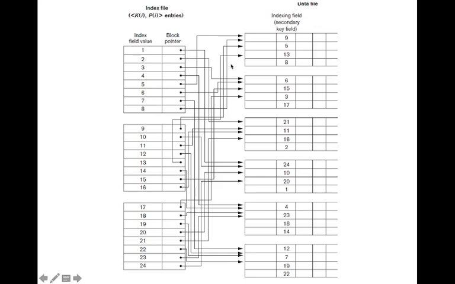You have to understand, this is the data file and this is the index file. Even though it seems similar to primary indexing, it is not primary indexing. Primary indexing is already there in the data file, and we are providing a secondary index. So we are providing an index for another field. Here we provided it for a key field, which is the admission number, or the Aadhaar number can be used.